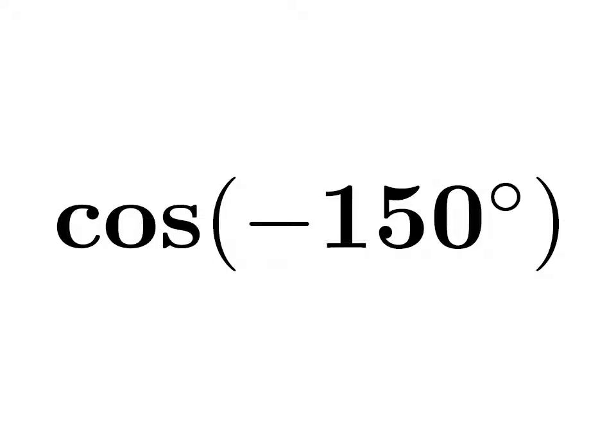In this video, we will learn to find the value of cosine of minus 150 degree. As we know, the trigonometry identity cosine of minus x is equal to cosine of x. The video explaining how to derive this identity is appearing in the upper right corner. Also, the URL address of the video has been mentioned in the description section.